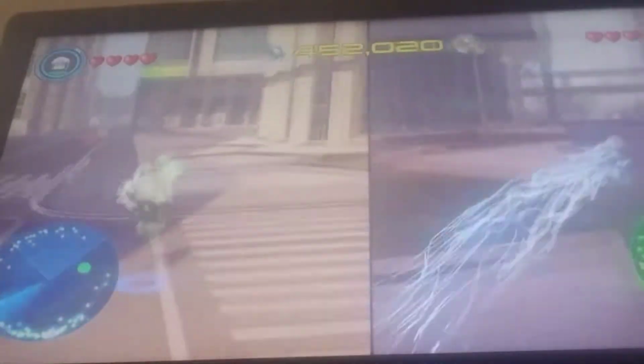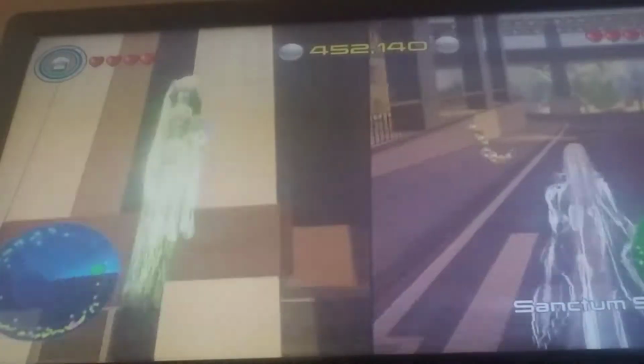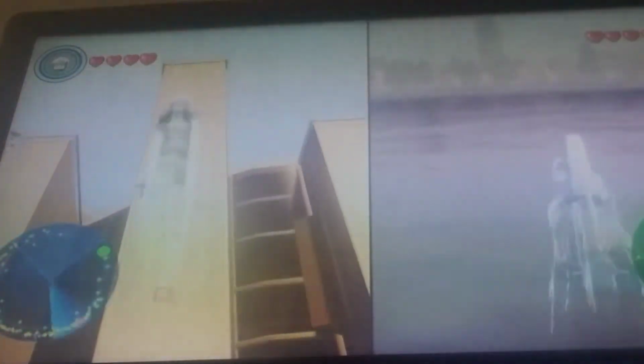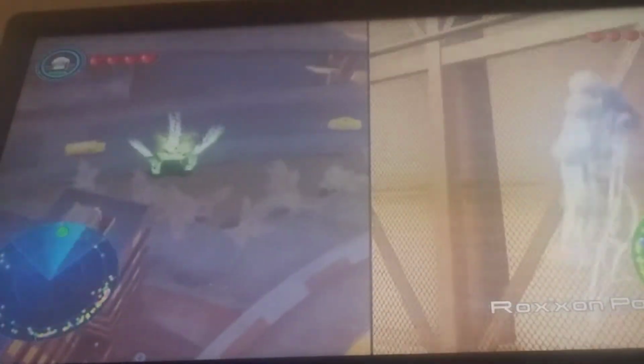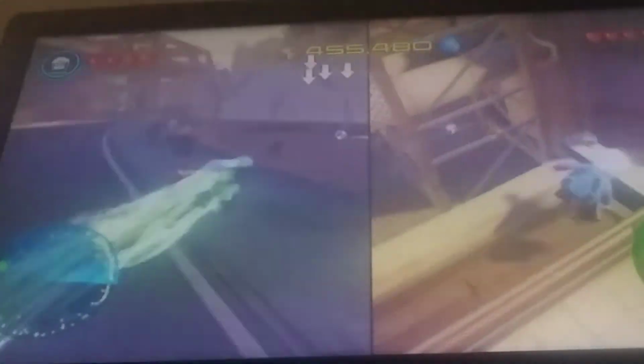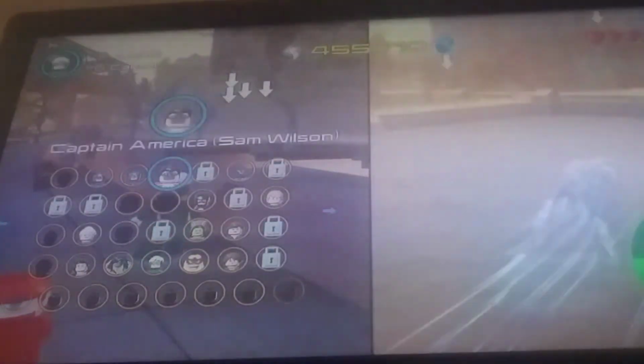So, as you can see, I'm going to show you that you can run up walls in this game. It's pretty cool, actually. Not only that, you can also run on water. That too, yes. Geronimo! Cause I'm free! Oh. I think I'm stuck. And I'm switching characters. Parkour.